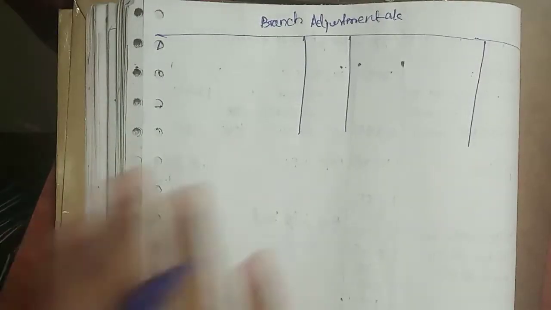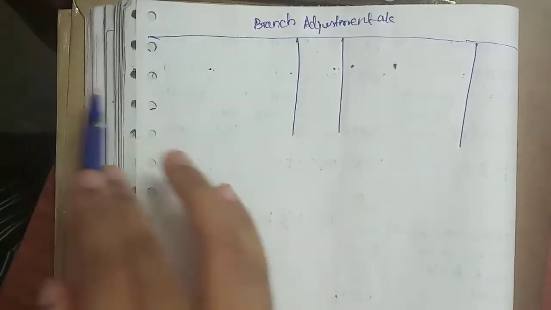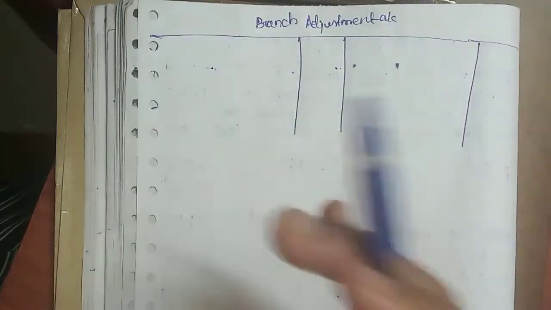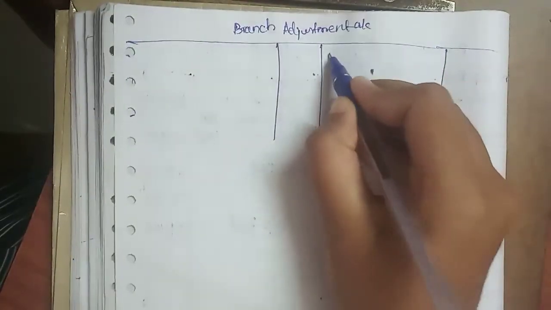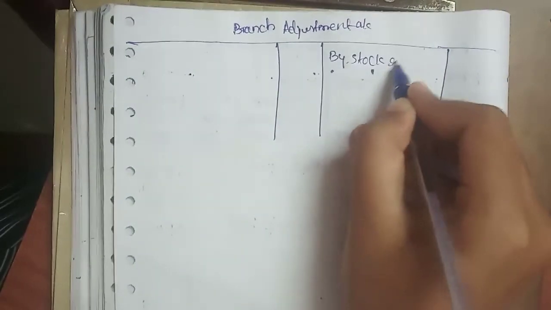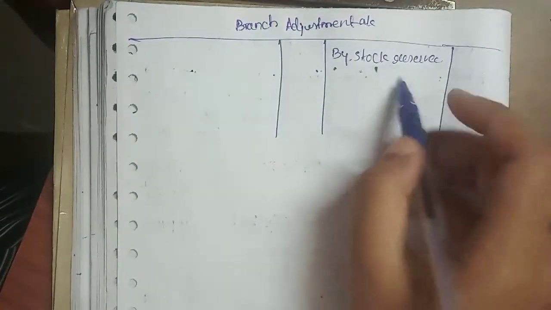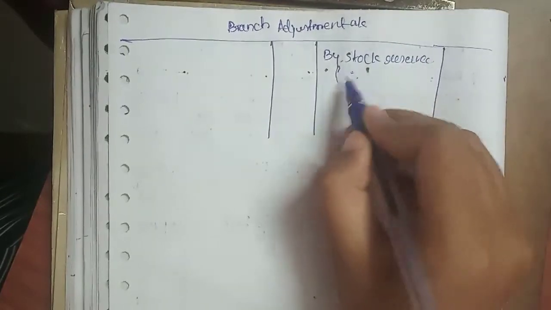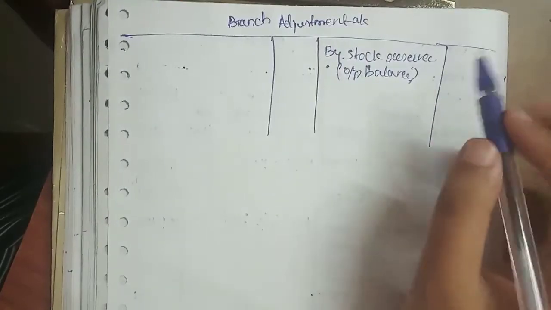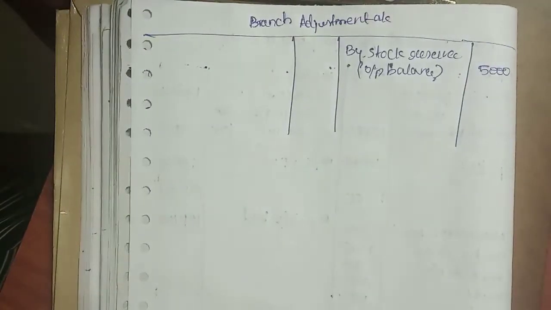For that you need to open a branch adjustment account. In this, you got a profit on the debit side of the branch stock account, so you are shifting the profit to the credit side. In the branch adjustment account you need to credit it by stock reserve. By stock reserve, by this word only you need to credit it. On opening balance, you write in the bracket, so that you come to know on which they have done that. So 5,000. Now this is over.